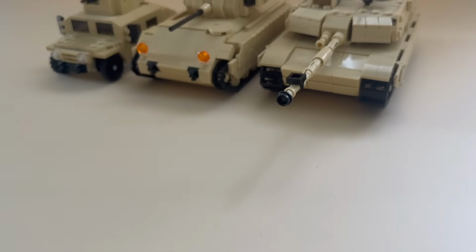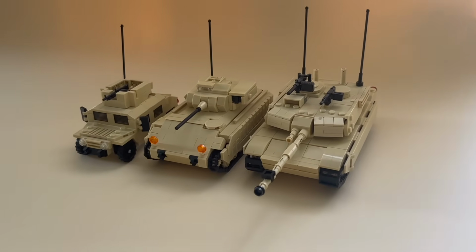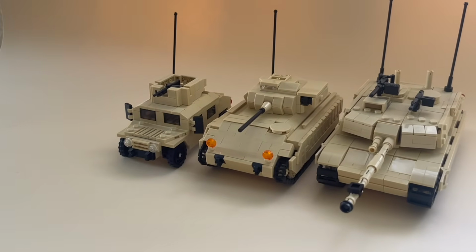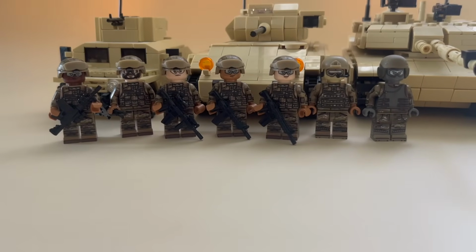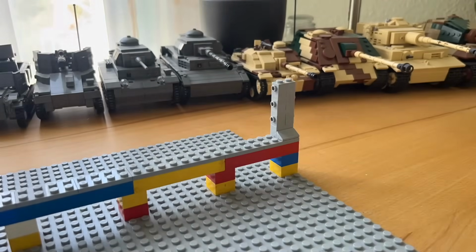Now the time has come to present you my most heavy weapons of this whole army base. I've made an Abrams as well as a Bradley, and this Humvee you already have seen in a camouflaged version. I've also prepared these 7 soldiers, which will perfectly go with the vehicles. Now I just have to build an area where I can place all my tanks and soldiers.